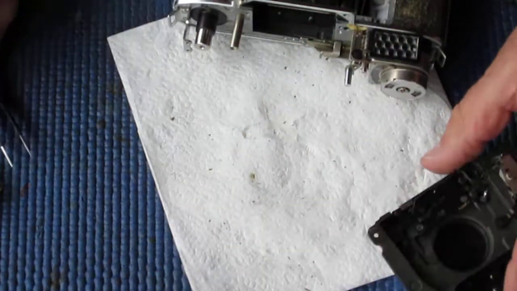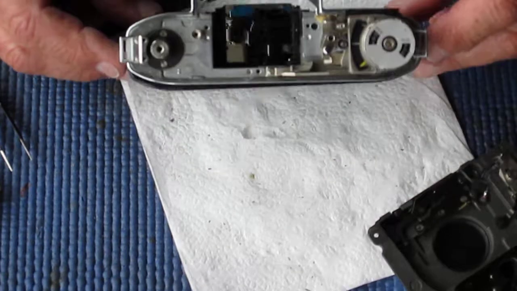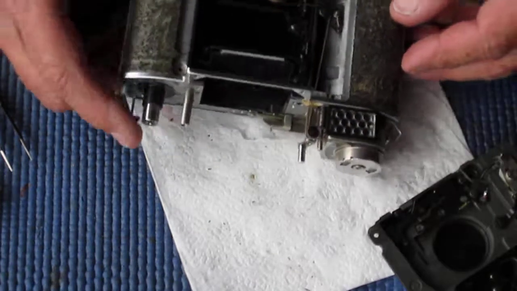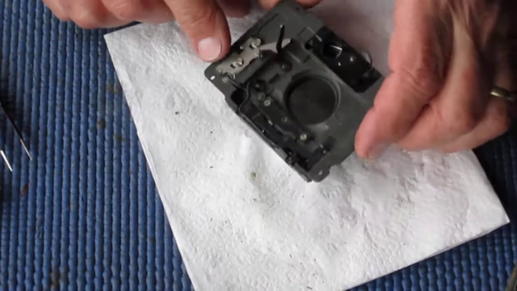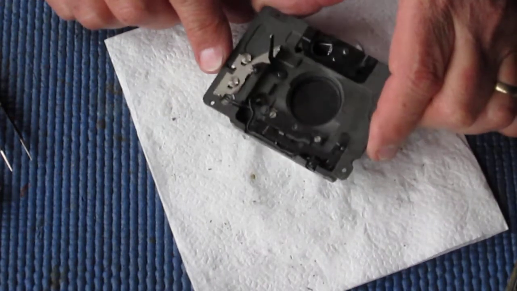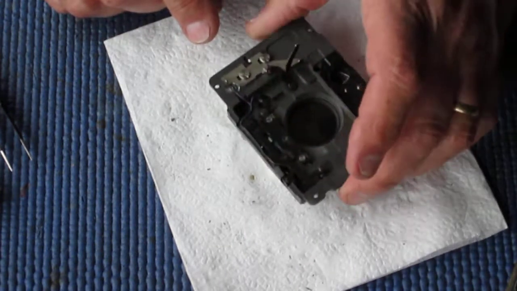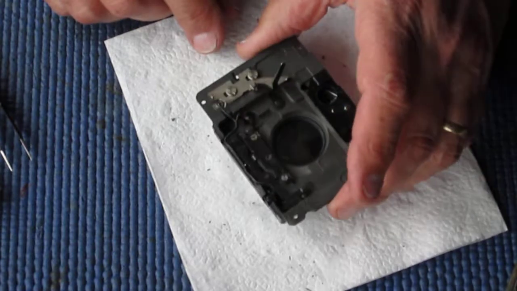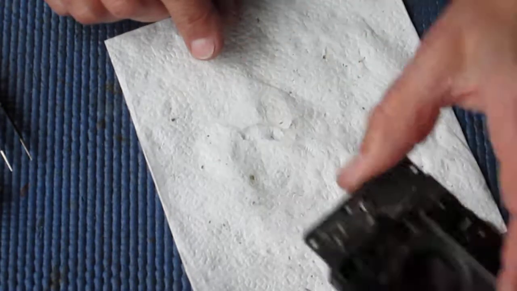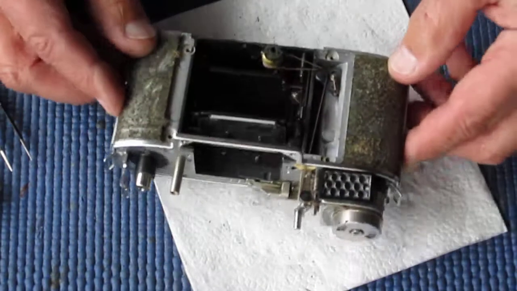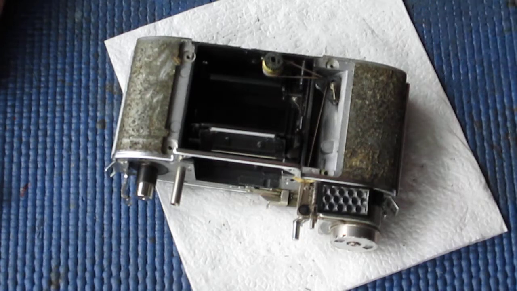Put that to one side to get cleaned. So there's the body with the shutter all removed. The shutter assembly always gets serviced separately. It's a whole sub-assembly of its own. Half the complication of the camera is in this piece. We'll put that to one side and continue disassembling the camera in the next stage.